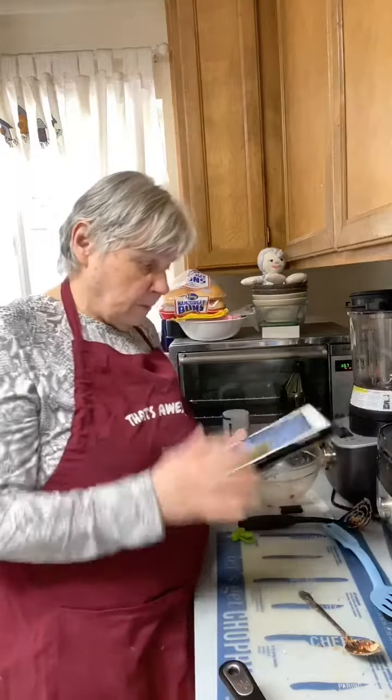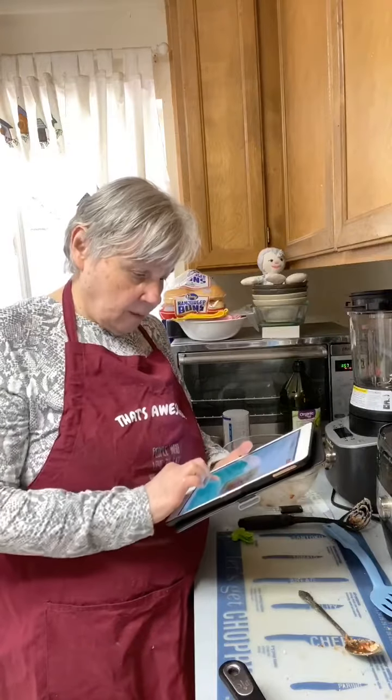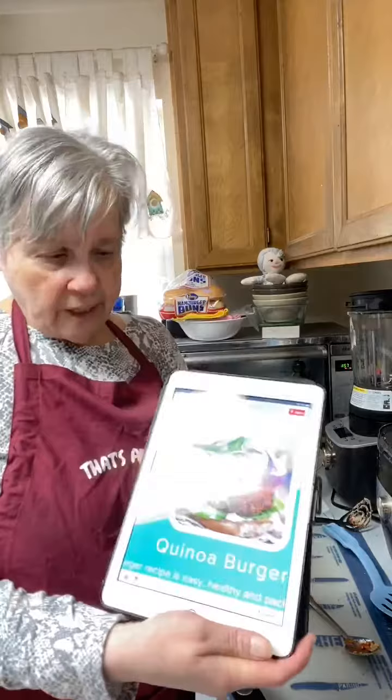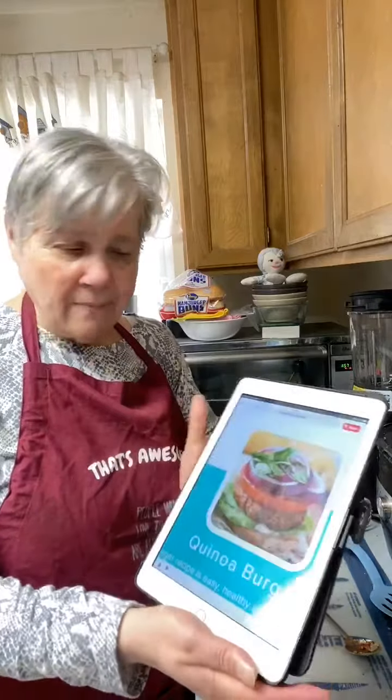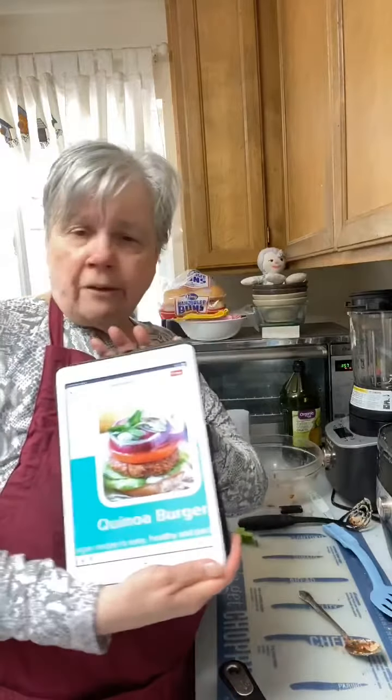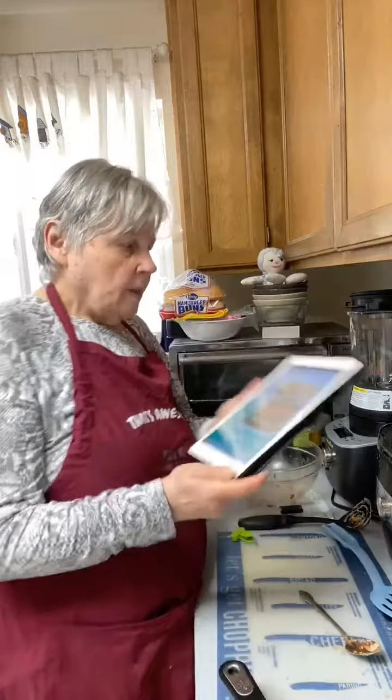I can show you a picture of what it looks like when it's done. There you can see, of course, putting everything on top of it. Doesn't that look good? Hi, Missy, good to see you. You can put your tomato, onion, any toppings on it that you want.